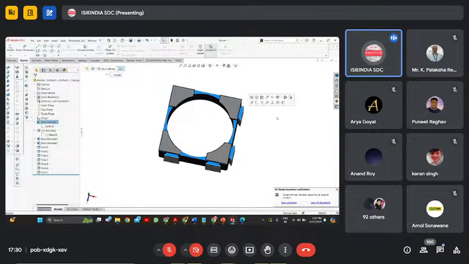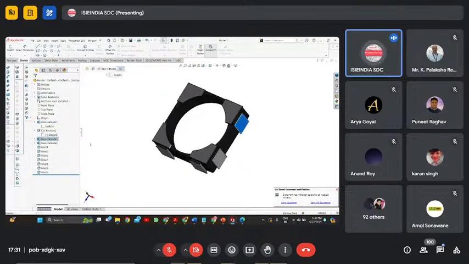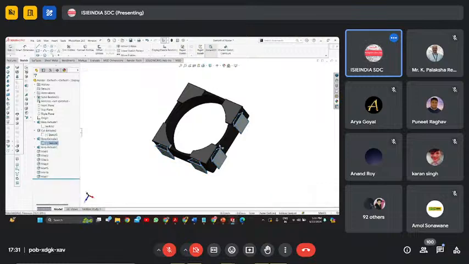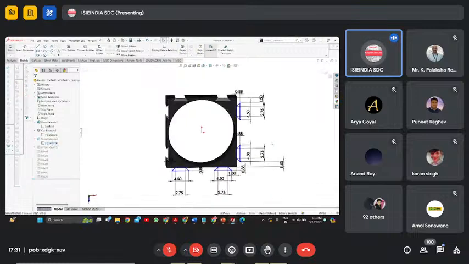This is the first sketch I have made. In this system, the outer section which is coming out will interference fit with another battery holder to make a stack of the battery.